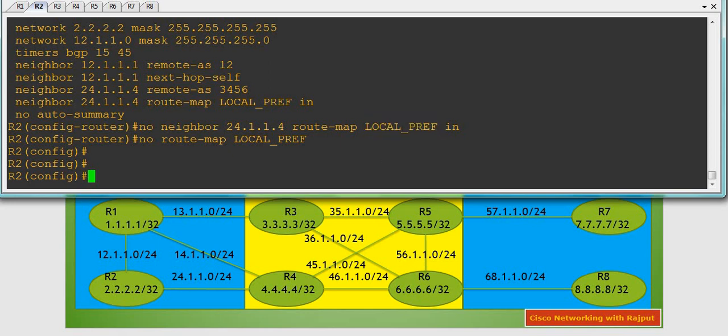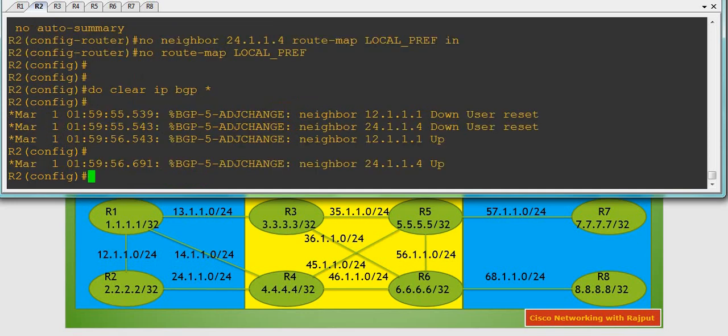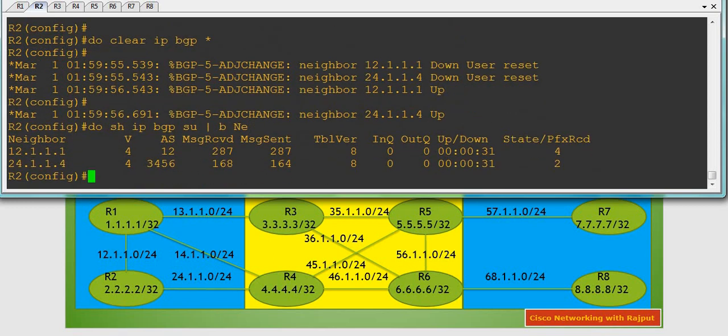Let us see the default behavior. Show IP BGP summary, begin neighbor. Okay, show IP BGP.